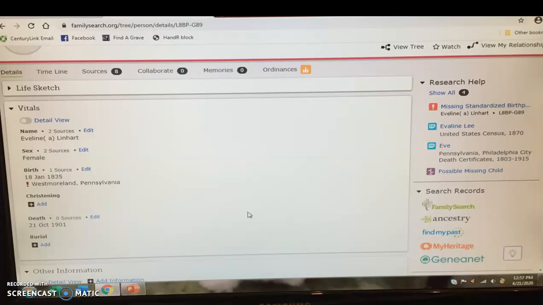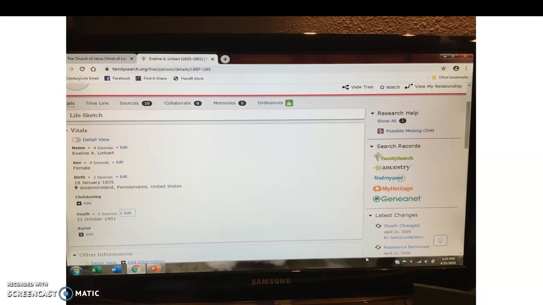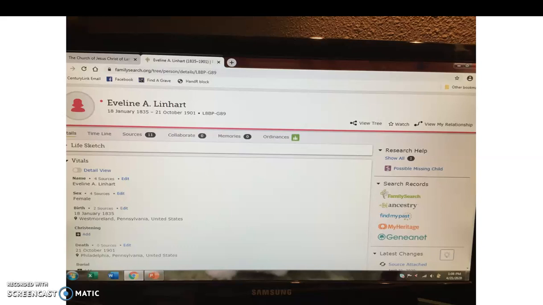So what I do is I start cleaning it up, standardizing the dates. I look through the research hints on the right, add the ones that are correct, delete the ones that are not, and then it's very simple to go on the right to FamilySearch, Ancestry, MyHeritage, look for further records, include them, and have a more full picture in no time. That's the process I use every day.